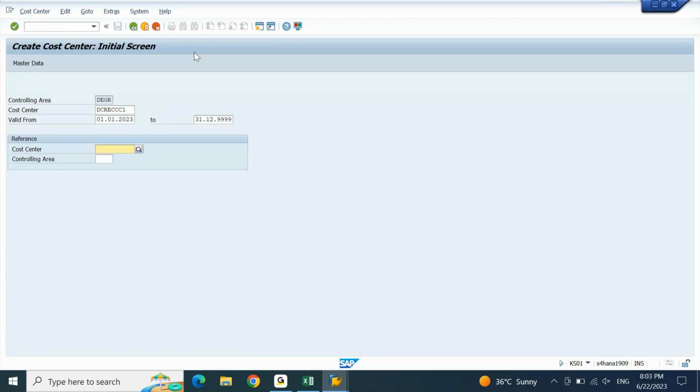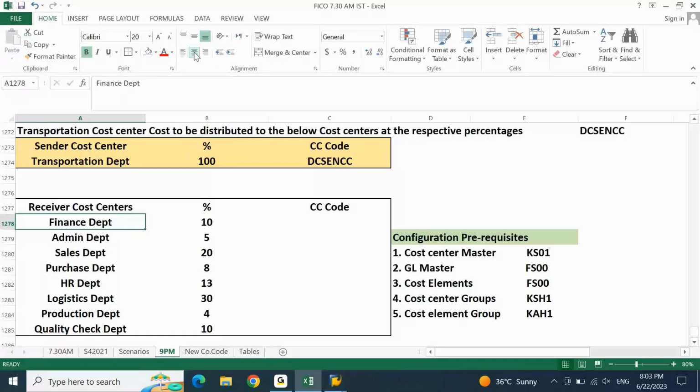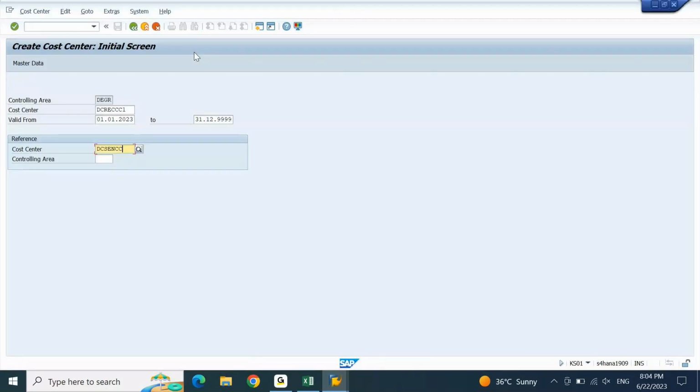I am going to copy this. I don't want to create all the information every time. I'll simply click on copy from the existing cost center, and I am giving the reference cost center. Whatever information is already available in the reference cost center will get copied as it is. Whatever you want to amend, only those fields you can amend. Otherwise, you can keep the same values from the previous cost center. Let me click enter.